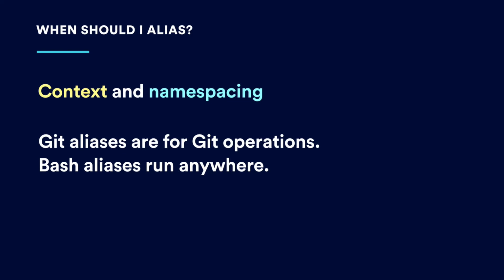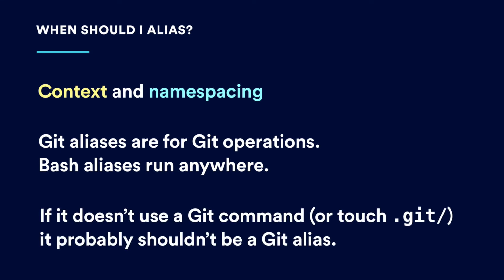Okay. So you have a bit of a philosophical question as to when you should create a Bash alias and when you should create a Git alias. And for me, it comes down to context and namespacing. The difference between Bash aliases and Git aliases is that Git aliases can only be invoked by typing Git and hitting space. And if you've set up auto-completion with Git in your terminal, which, if you haven't, please do, it changes your Git experience immeasurably, then it'll auto-complete on your alias names as well. So really the rule is, if you're creating a new little tool as an alias, and it doesn't use a Git command, and it doesn't touch your .git directory, then it should probably be a Bash alias. But if it does use a Git command, then consider writing a Git alias instead to get that nice auto-completion and context and namespacing.